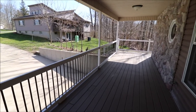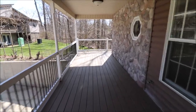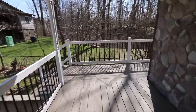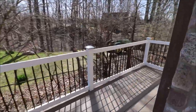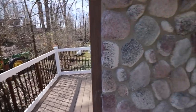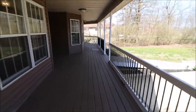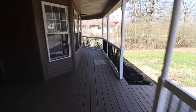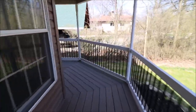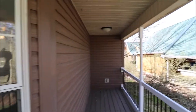So the front porch here at 804 Mariner Cove, Eaton, Ohio — really nice. It actually wraps around. That's looking back out towards the street, and it does come around to the side here. There's a door on the right that I'll show you when we get inside that comes out of the laundry room. I love it out here — it goes all the way around the house, and this would be the right-hand side, checked all the way back here covered.